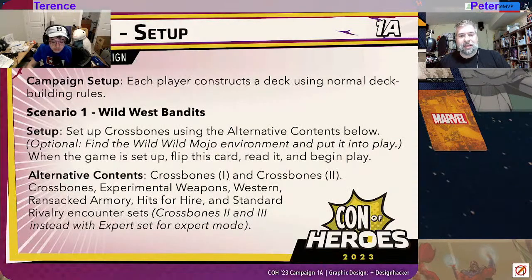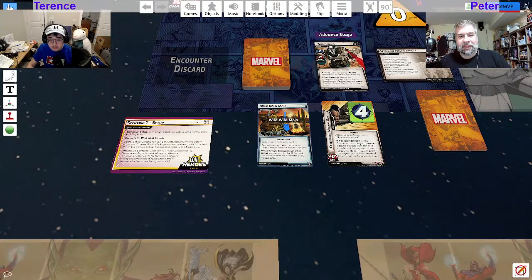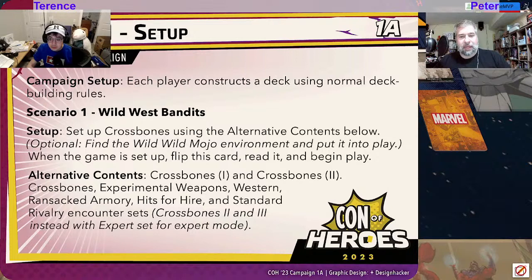So the first one is campaign setup. Each player controls a standard deck. This is called the Wild West Bandits, Scenario 1. We're using Crossbones and some alternative components, including the Wild Mojo, which we start in play optionally. We are doing it. Flip this card and get ready. What we're using in it: Crossbones, of course, and Experimental Weapons. Those are normal, but we're also using Western from the Mojo pack, and Ransacked Armory, we believe that's from Hood, right?